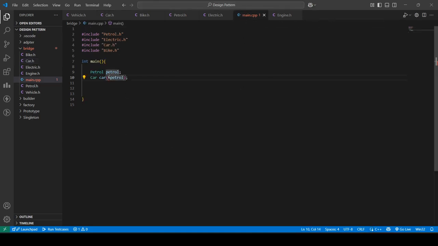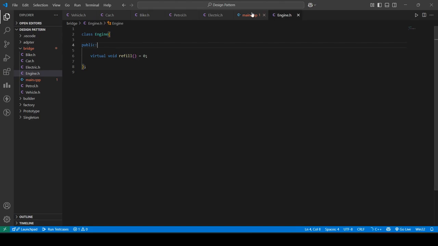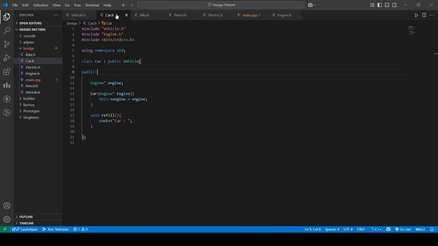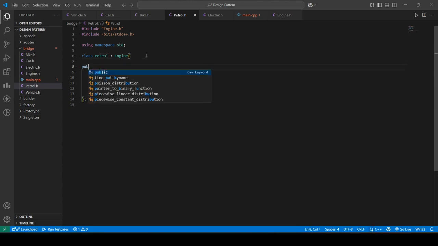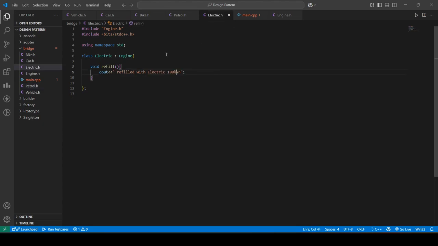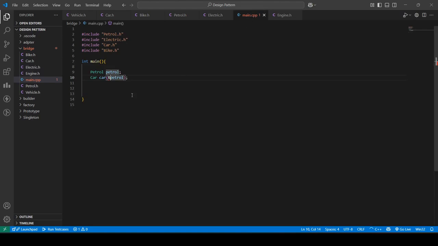Conversion to inaccessible base class engine. Where is it? This is vehicle.